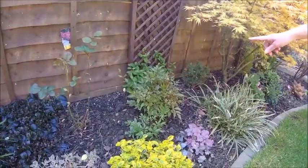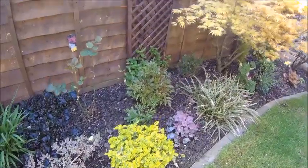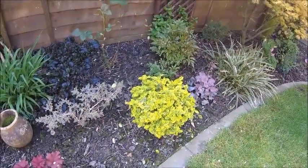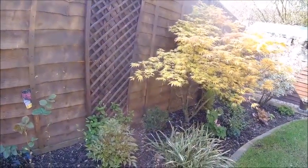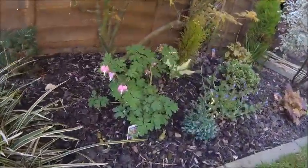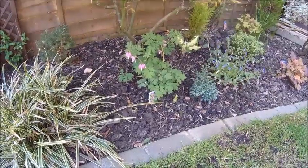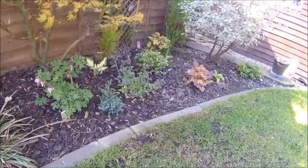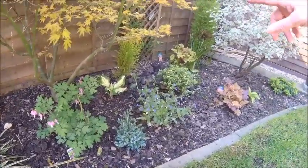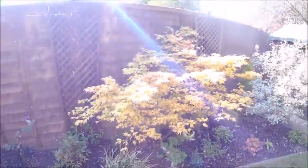This pink one - I've just bought a white one and put it next to it; I may have to move it if it's going to grow like that. This one's just had a haircut to try to make it more spherical. There's a Christmas tree there - that's one of the new additions. And there's bleeding heart as well, that's new. However, in front of it, a hosta I didn't realise was there is coming up. That's the problem with hostas - you don't know where the hell they are.